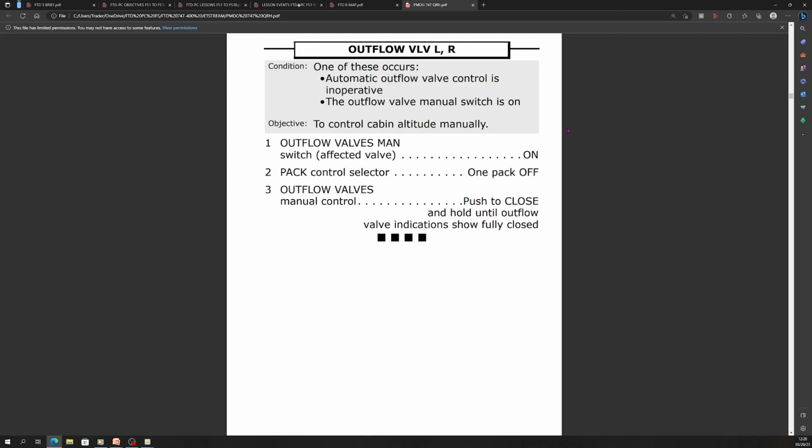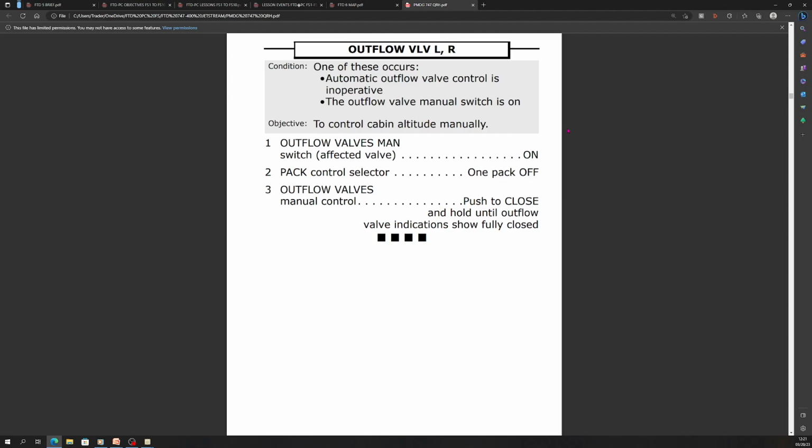And the reason for that is because 1 never shuts down for anything. 2 or 3 can shut down for various conditions, like an overpressurization. Pack 2 can shut down. With a cargo fire, packs 2 and 3 shut down. There's things that will cause packs 2 or 3 or both to shut down. But number 1 never shuts down for anything. So that's the one. If I have a choice, I'm going to leave that one on. So in this case, I'd probably turn off 2 or 3.